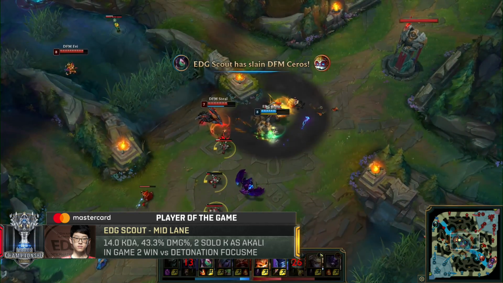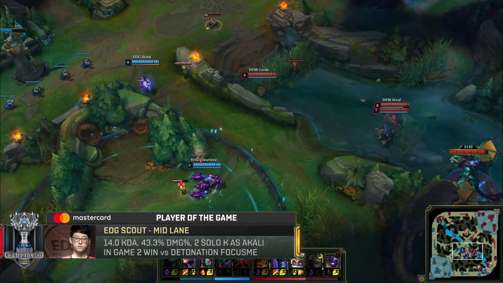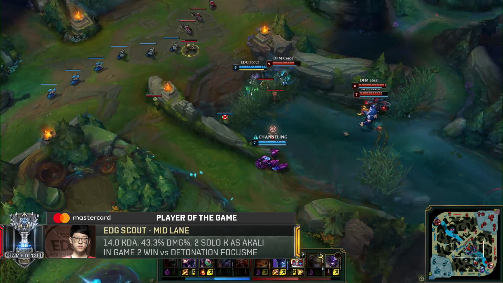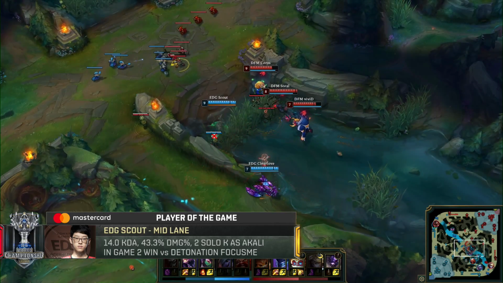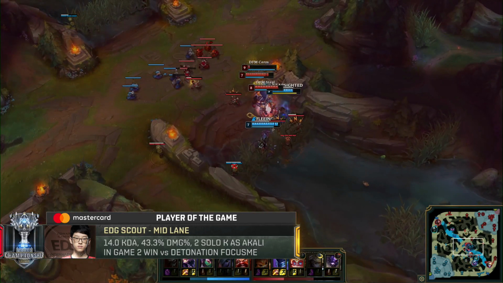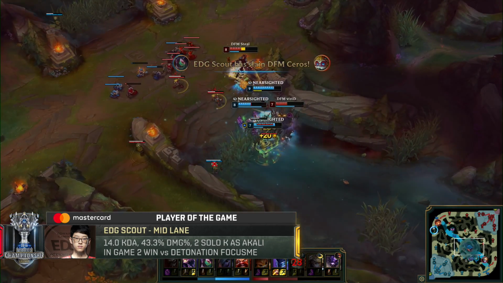So with high risk does come high reward, which is why he popped off in this game, because once he got the first few kills, there was just no stopping him. Usually we try to pick and choose a couple of kills that the player of the game gets. In this case, if we play them all, we'll be here for 2 minutes, Raz. It's actually just insane how many outplays the guy goes through throughout this.